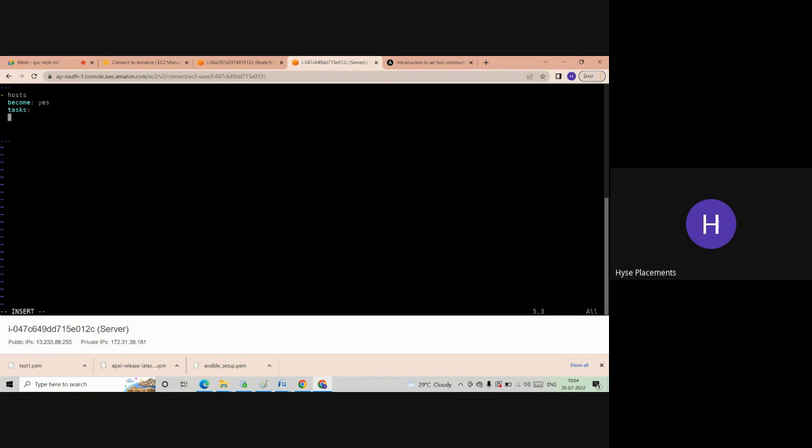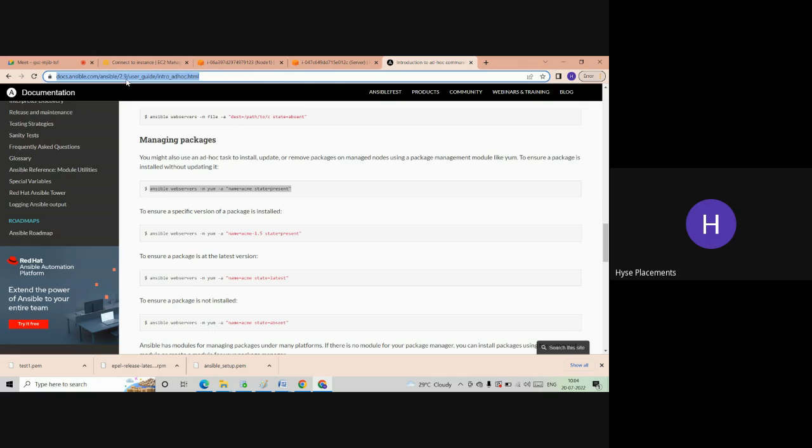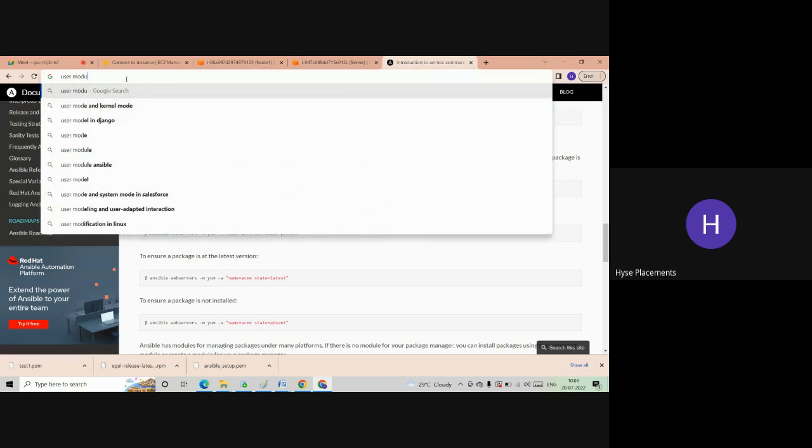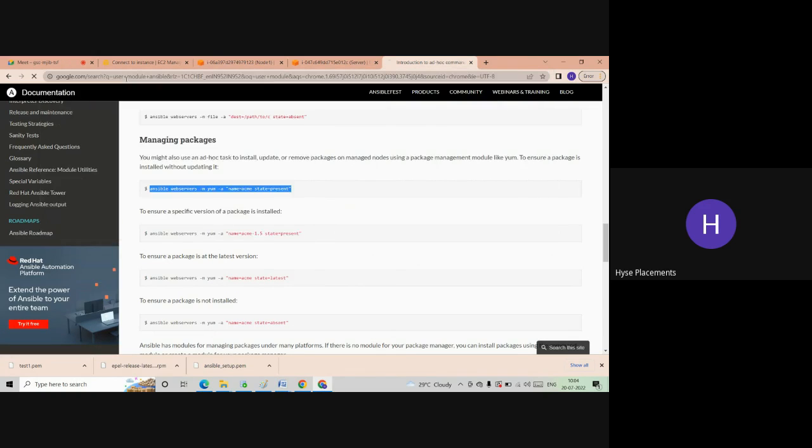Under the category tasks, you have to mention the list. So under tasks, you have to mention all the tasks. What is the task, guys? We have to create a user. For that, we have to use the user module. Okay, user module, Ansible.